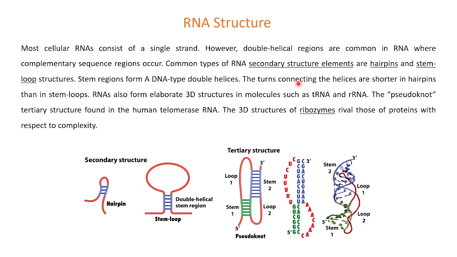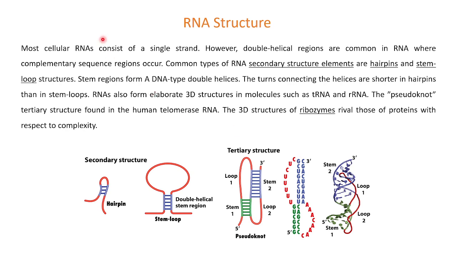Now, speaking of the RNA structure, you have different secondary structures, like I was speaking. So, how are these double-stranded RNA molecules formed? You have the hairpin structure, you have the loop that is formed, and this is the double helical stem region. You also get a few tertiary structures like the pseudoknot structure that is formed in this manner. So you can find the loop region over here.